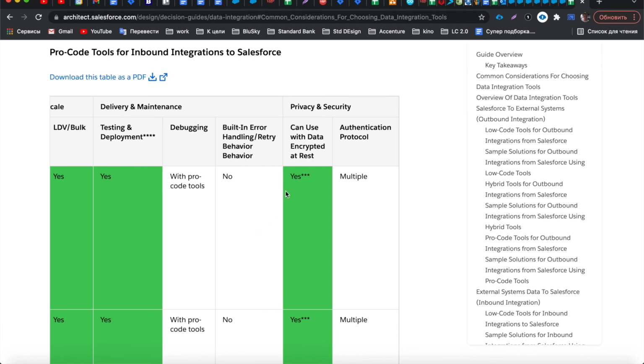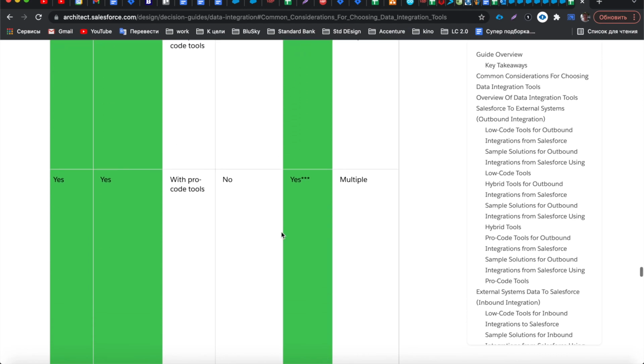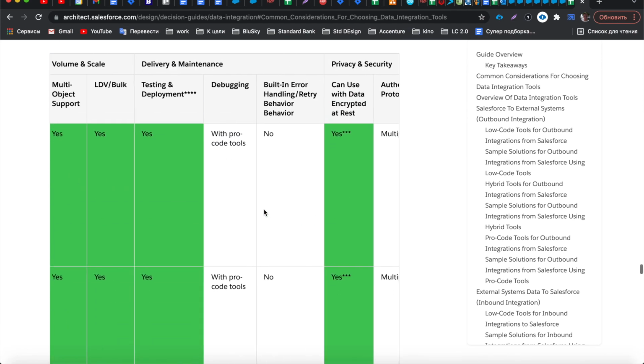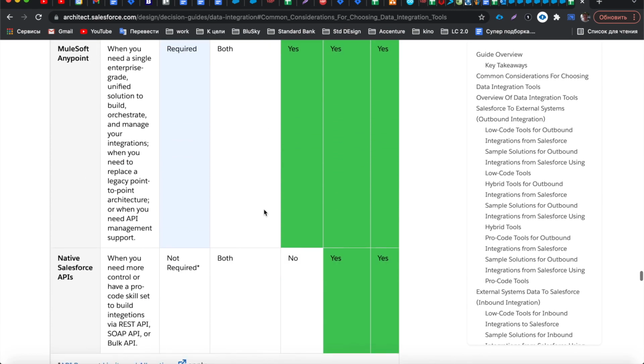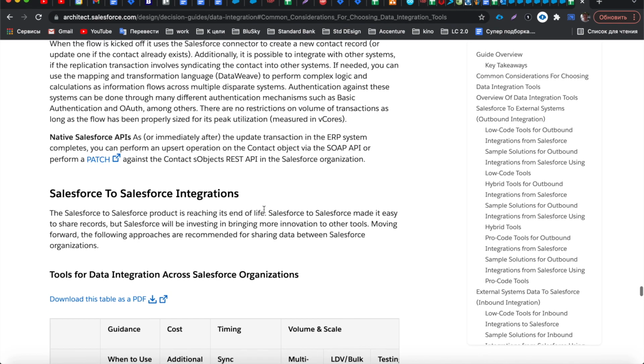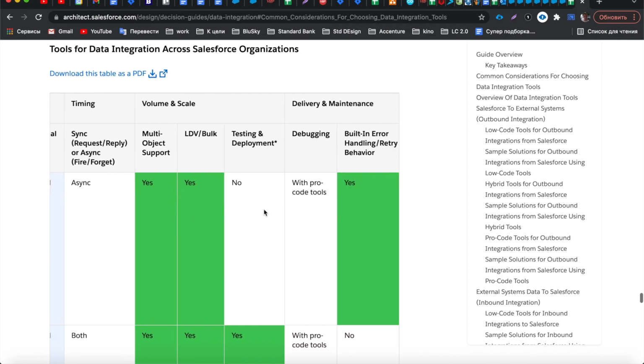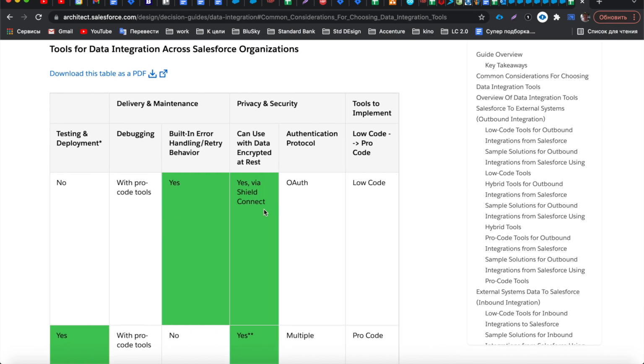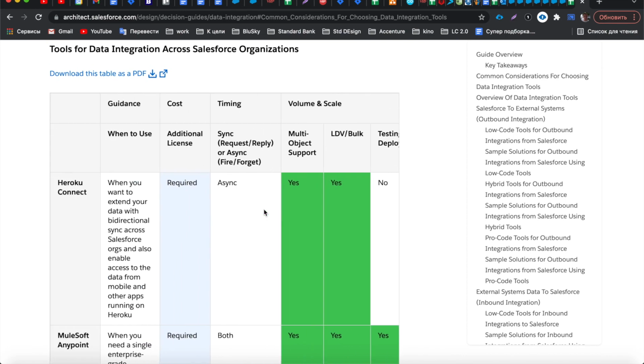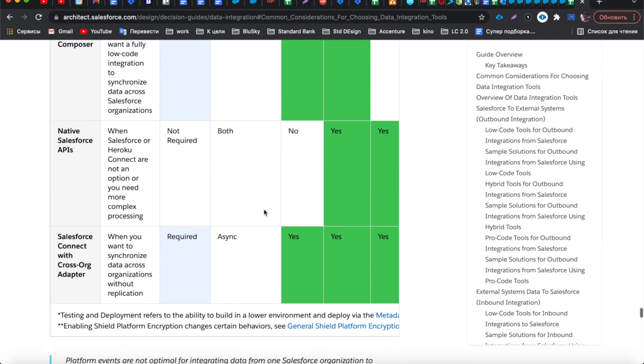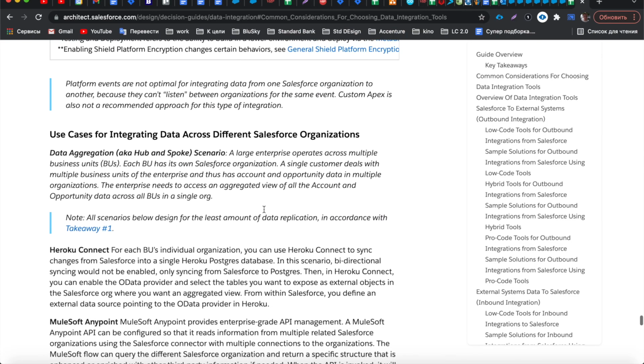Can data be encrypted at rest? So you can see all this good information right here, and how it will be better for us to get it and consider it. I will just attach this document for you under the video, so you will be able to check in detail how it works.